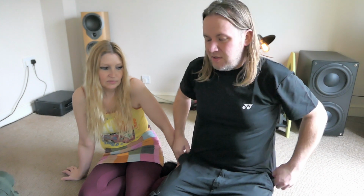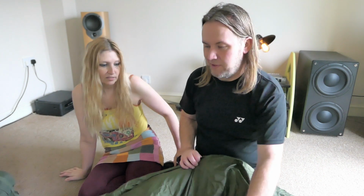Really nice inside. They are probably one of the comfiest, cosiest bags that we own actually, feel-wise, for climbing in. We've used them for 2 winters now and we've been in some bloody cold temperatures and they've been absolutely fantastic. If you've got one, just read down in the comments below, and I'm sure there's people that have got them. I've never known anyone buy one of these and regret it. They've always said they're too warm, if anything. We've certainly used them down to about -7, I think it is, up top of Kinder Scout, and absolutely fine all night. Really good, reliable bags.